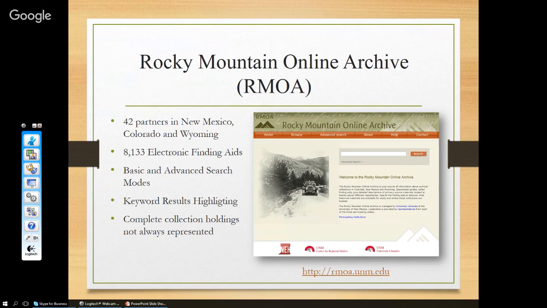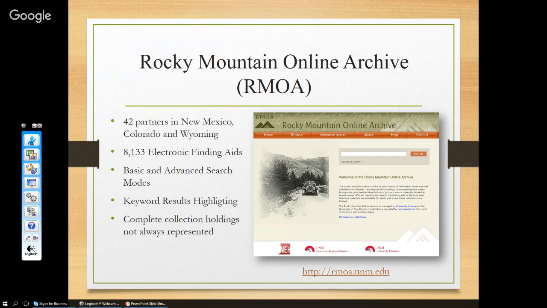But it does mean that you can see by each institution what collections they have in their archives and get a detailed inventory of them. In some cases, the directory of these archival collections will point you to where there are online resources from that collection. So there might be digitized photographs or digitized papers. But at the very minimum, you'll see what collection materials are held at a particular institution.